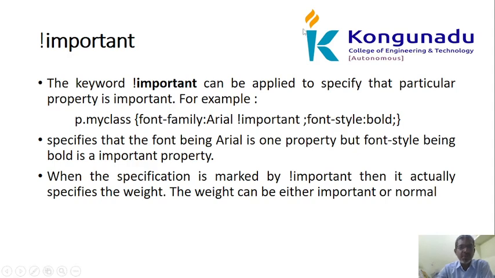Important can be specified for a particular property. For example, p.myclass has font family Arial, and then font style bold marked as important. So important means we have defined specific properties as important. The font being Arial is one property, but the font style being bold is the important property, not the font family. When a specification is marked important, it specifies the weight, so the weight may be either important or normal.